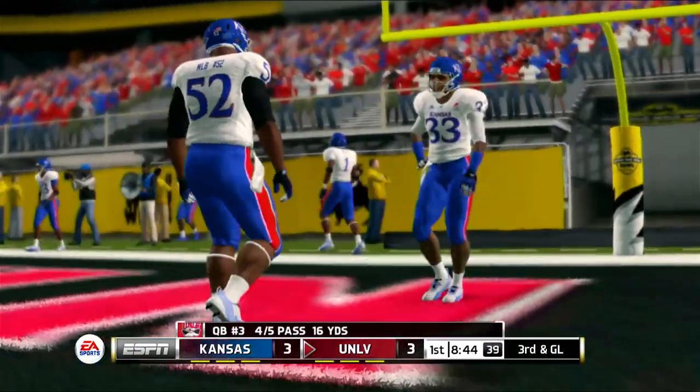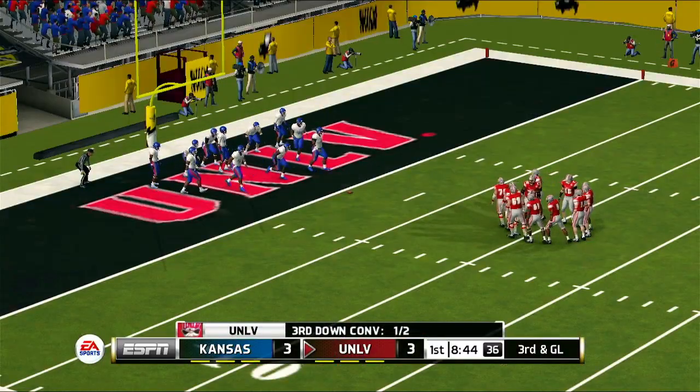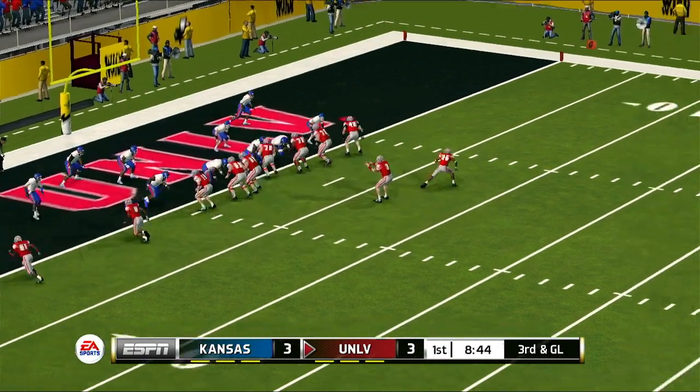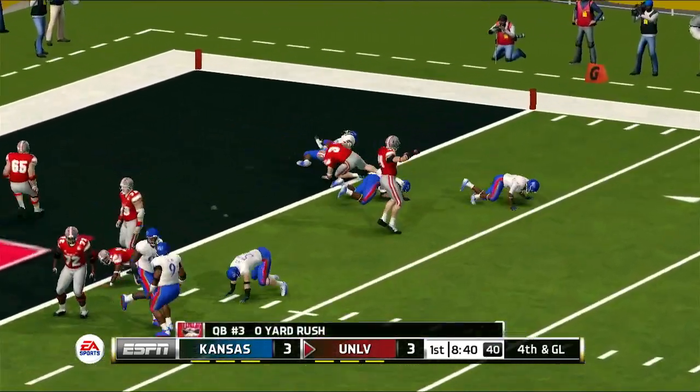Brad, I just think this quarterback's got to do a much better job of being able to read that defense and make quicker decisions. And especially when the defense starts to get pressure, you've got to either get rid of that football or check it down or take off and run with it. They'll bring him down at the 1 yard line.